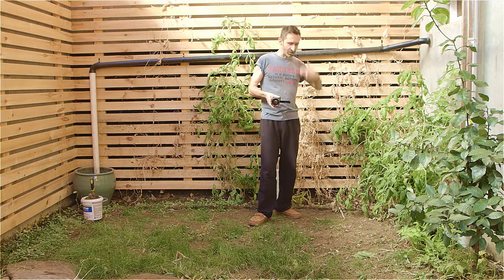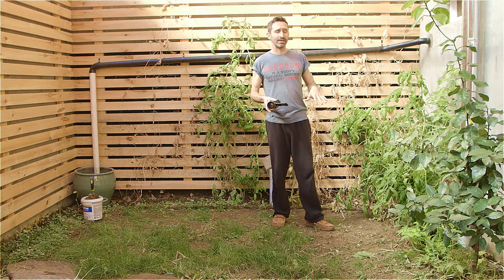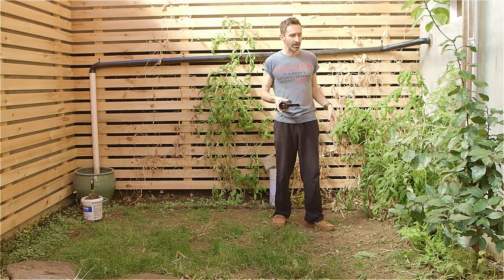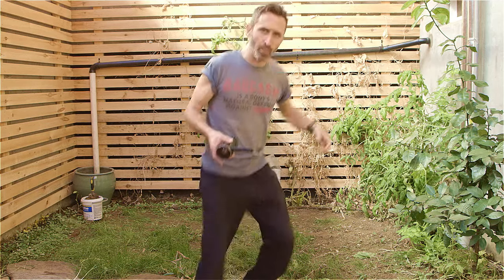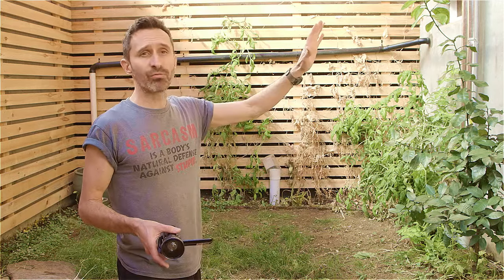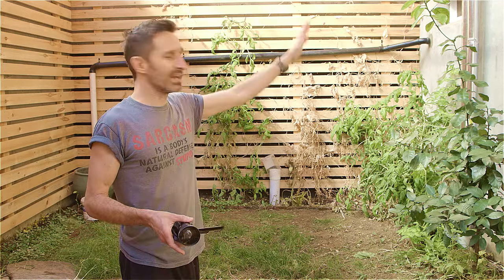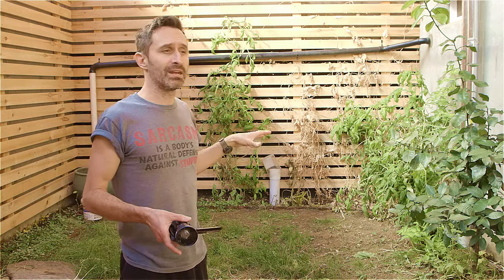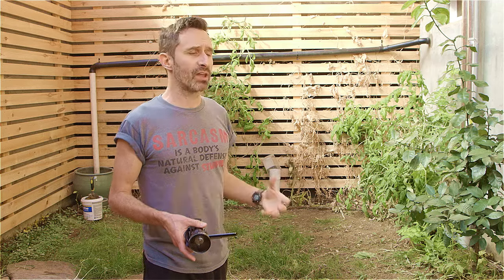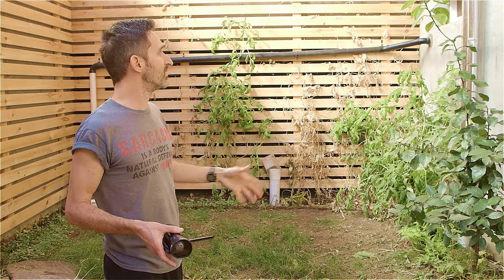Additionally, there are nutrients — shed skin comes off of us, and instead of that being wasted, it gets used out here. We use biodegradable natural soaps, so those actually become nutrients for the soil. There's another critical asset that comes out of the gray water system, and that is the warmth of the water itself. We're pumping a lot of energy into the water to heat it, and instead of just throwing that water down the drain to our septic system and leach field, we're taking that heat energy and introducing it into the greenhouse. It is a substantial factor in warming the greenhouse, having all those BTUs of heat retained in the greenhouse instead of just being dumped out somewhere.